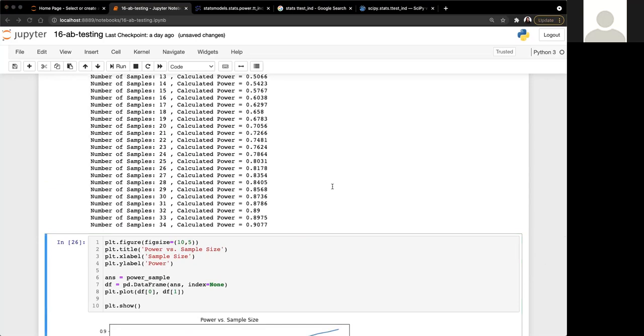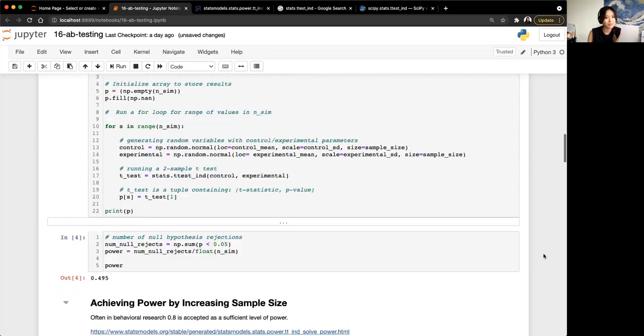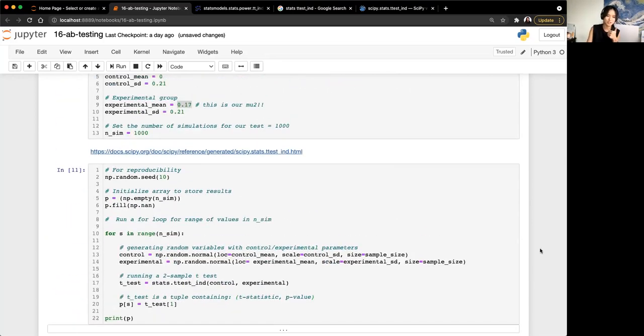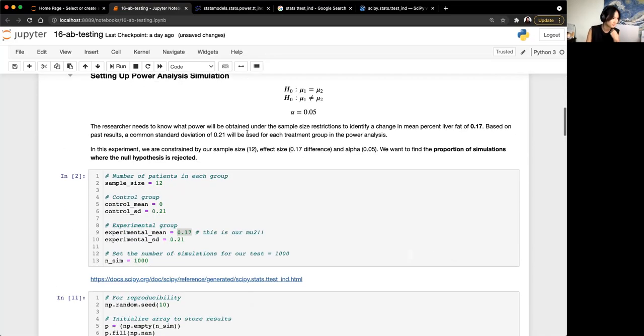So basically, the point is, at least for this particular experiment, we want a sample size of at least 25 using all this information. Correct. Typically you are going to be constrained by something. Typically alpha, you're not going to change your alpha. If anything, you make your test even stricter and set your alpha lower, like 0.01.